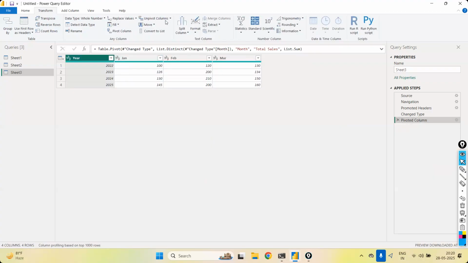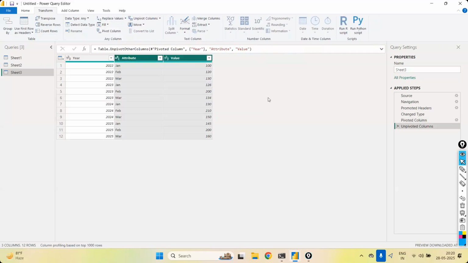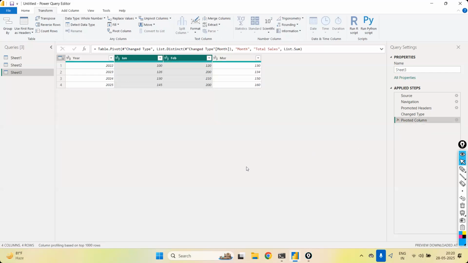So here again, I'm going to click on the month, unpivot. So again, you are going to get back like this. Is the point clear? Unpivot. So if pivot is clear, obviously unpivot will be clear.